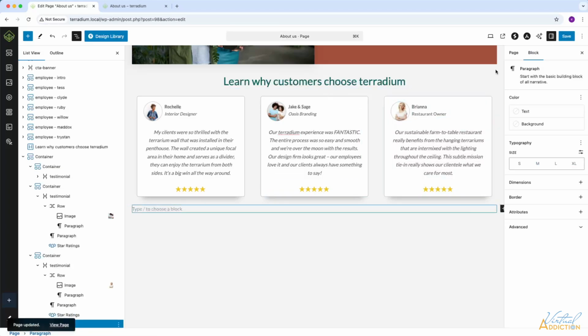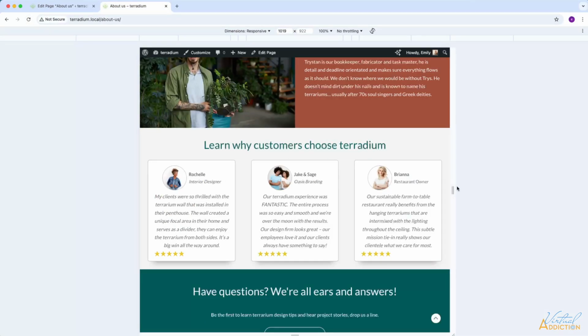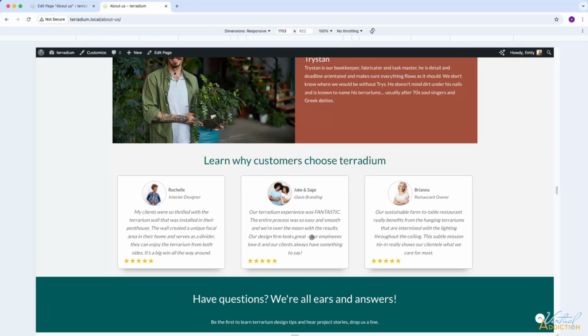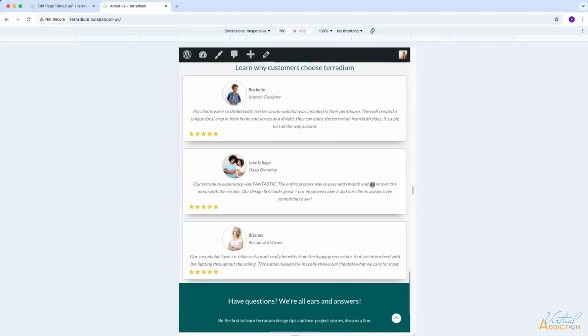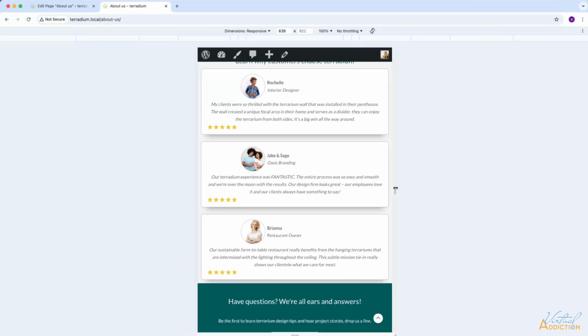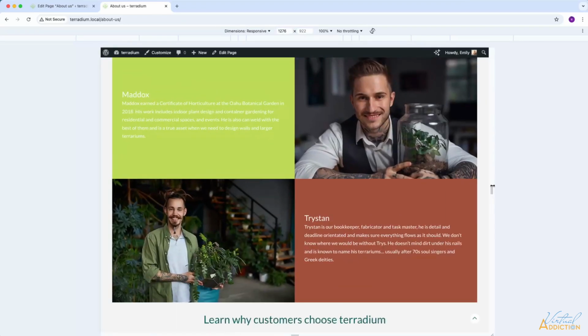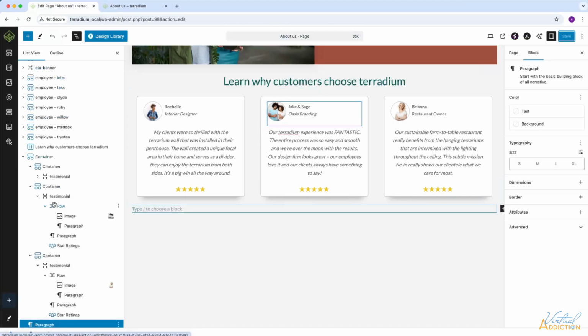Now that I have all my testimonial information entered, I will save my page. I'm going to go back to the front end and refresh. And you can see this is what my testimonial section looks like. The only thing that we'll need to eventually augment is to center our stars. I'm just going to check this out at these various screen sizes. At the small screen size, these are stacking, which is perfect. That's exactly what I want them to do. So I think that this looks really great. I'm really happy with my custom testimonials.